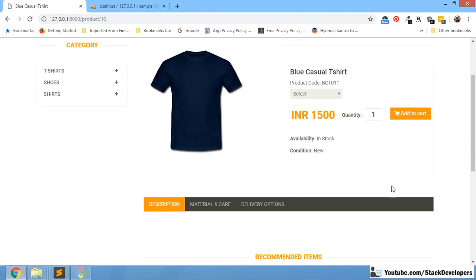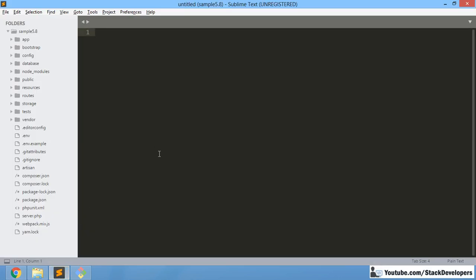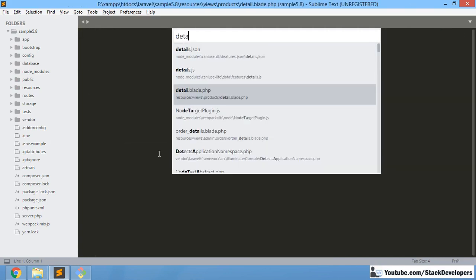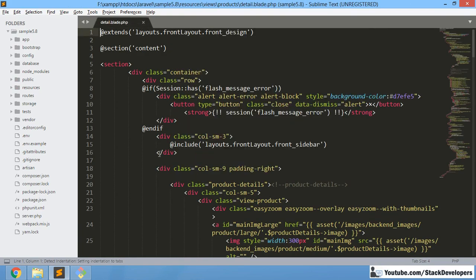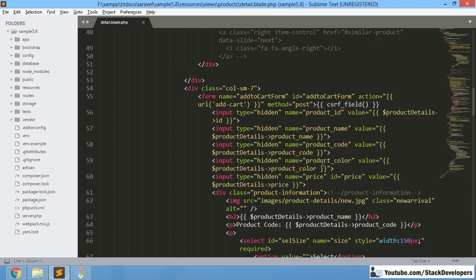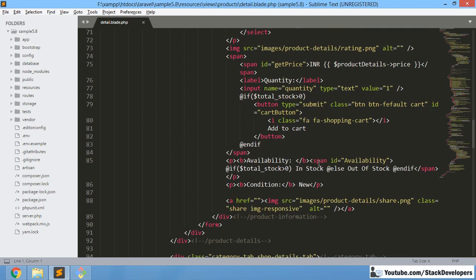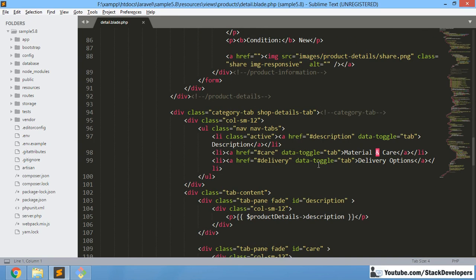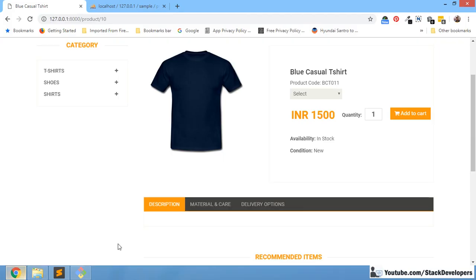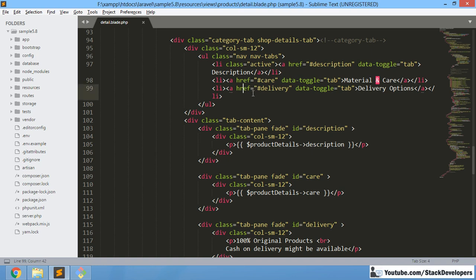Here we need to add some kind of field where we can check the pin codes. Okay, so we can have that. We can update the detail blade file. So in the detail file we will add, not exactly a form, but a pin code check field with a button. So we can straight away add it after that condition.